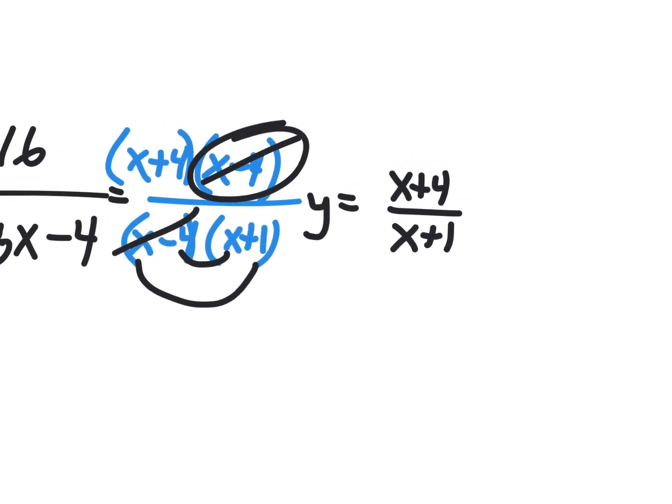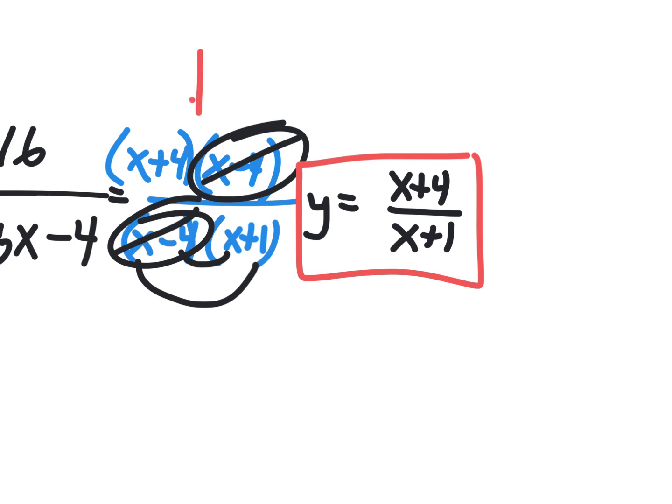But the fact that this disappeared created a hole in the graph. That's one of the things we'll deal with more later on in this unit, is you can't just act like this is exactly the same as this. That one had a weakness for positive 4. Because see, if I put a 4 in here, it'd make it 0 on the top and the bottom. And this one doesn't have that weakness anymore. This function has been cleaned up, so it doesn't have any issues with positive 4.